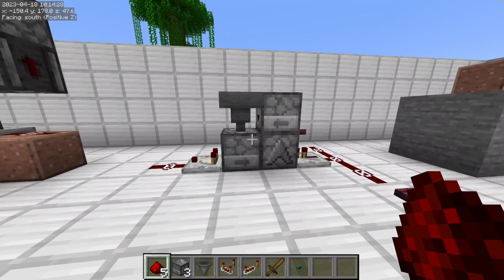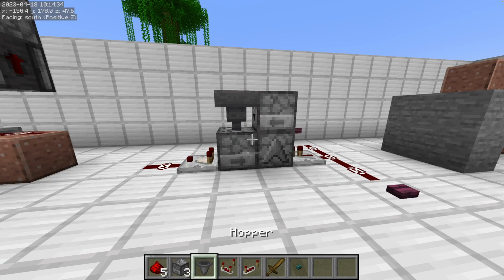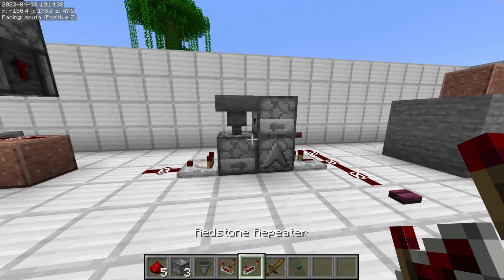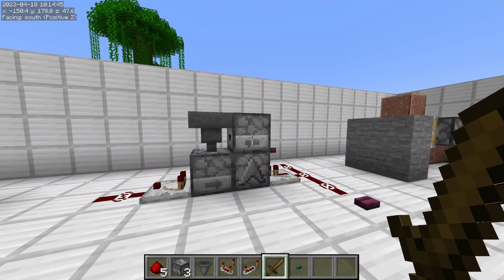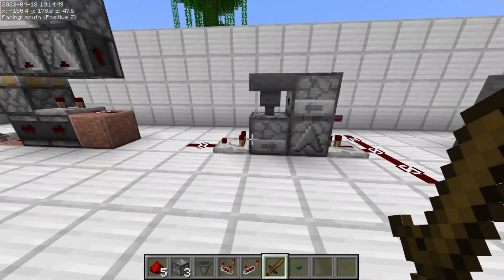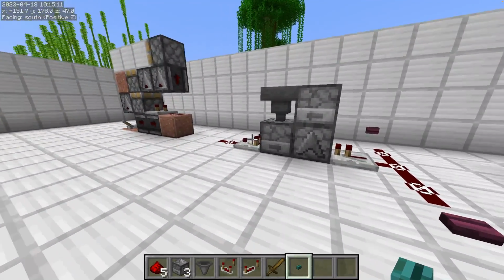All right, guys, to build this thing, you're going to need some redstone. The amount will depend on how far away your buttons are. 3 droppers, 1 hopper, a comparator, a redstone repeater, and some sort of item to place into the droppers. I like to use a wooden sword or a shovel, something that's not stackable because you get a higher output out of here. And the buttons are here just for controlling the T flip-flop.